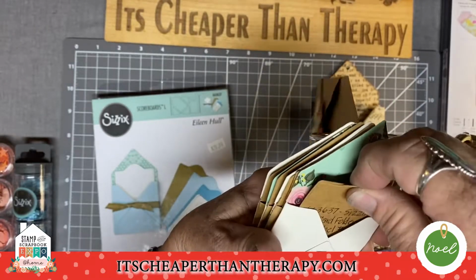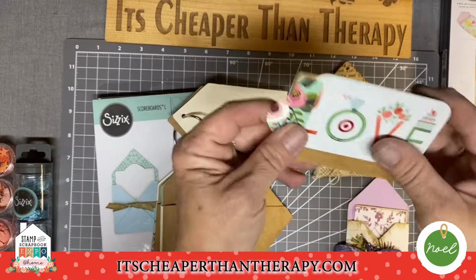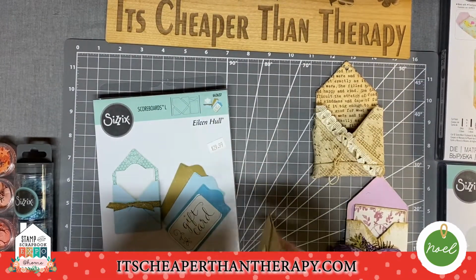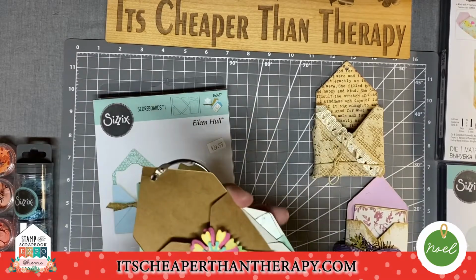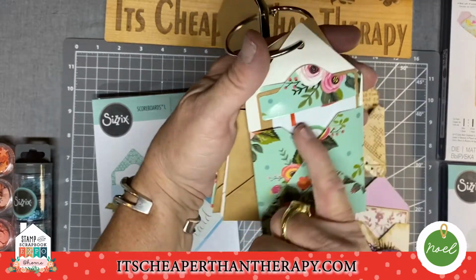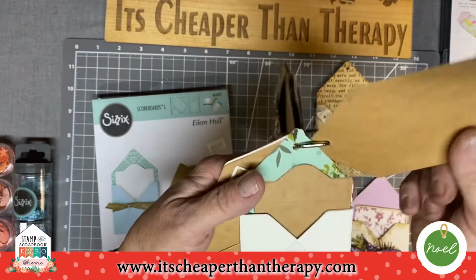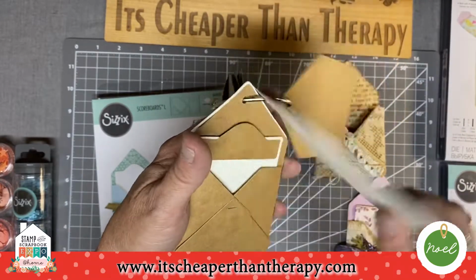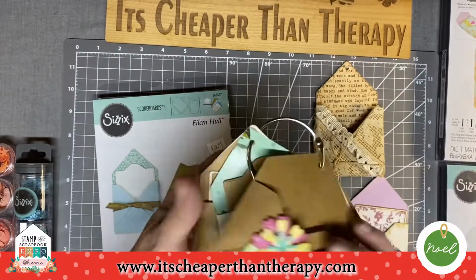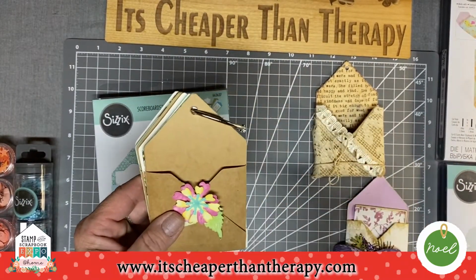So then you can actually take these and, let me pull this one out here. You could put a little gift card in here, and then slide it into the little tag. Let me find the little tag that it came out of. Here we go. So you can use the pattern papers. You get all of those pieces to put inside of the bags. So this is just a whole bunch of different ones. You can staple it up. You can use the pattern papers. This is made out of a more sturdy pattern paper. The cardstock ones, don't use real thin pattern papers unless you glue it to it.